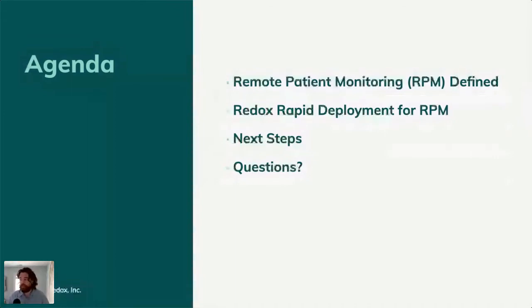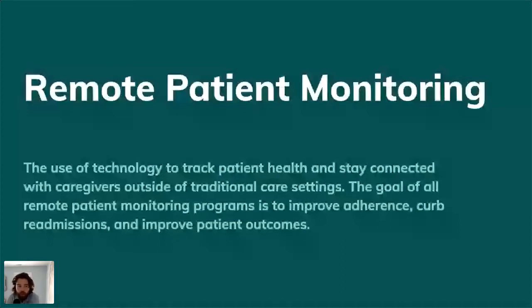So to get us started, for the sake of this webinar, we are going to look at remote patient monitoring as the use of technology to track patient health and to stay connected with caregivers outside of traditional care settings. The goal of all remote patient monitoring programs is to improve adherence, curb readmissions, and improve patient outcomes. This is an important part of digital health, where through the use of devices, engagement platforms, even just communication over text, caregivers can now stay in touch with their patients and track their important metrics over time away from the traditional four walls of a care setting. And this allows for a lot of efficiencies in how healthcare is delivered.